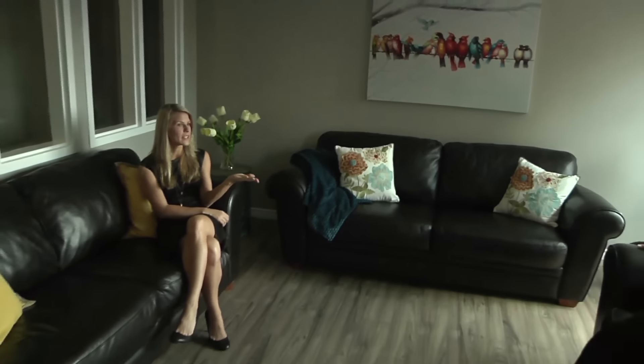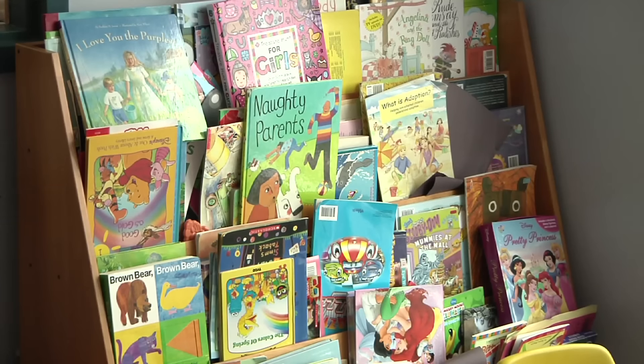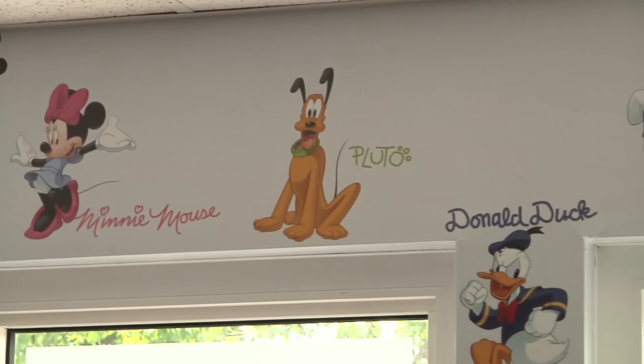Halton Women's Place, as well as many other shelters and organizations, are funded through donations or fundraisers themselves. So this gives them the opportunity to get those renovations that otherwise they wouldn't have the budget for. What happens is it remains the way that it is — we do our best to keep it clean and keep it painted, but beyond that that's all there is in the budget for upkeep of a building like this.